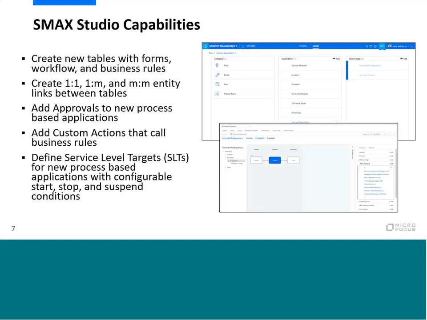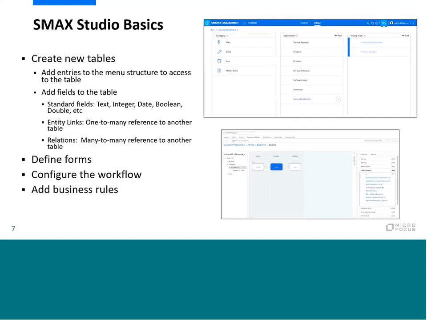In regards to some of those basics, it's pretty much similar to how you have today when you're creating a new record type. You can add fields to a table. So from a process point of view of creating your new Studio app, first you click on the menu option, which you can see in that top picture. Then decide where it's going to be, and then create the record types underneath that.